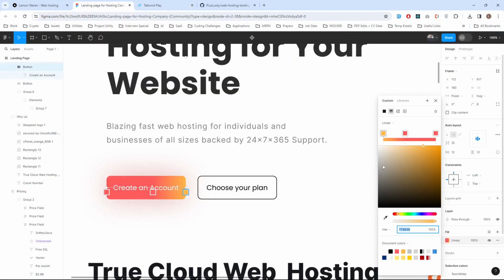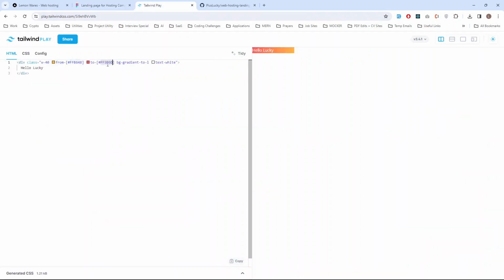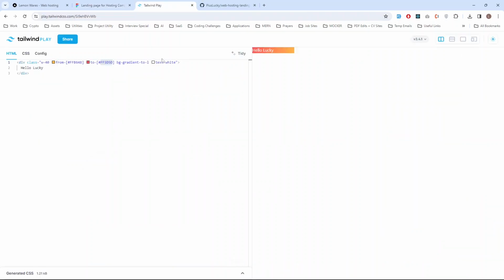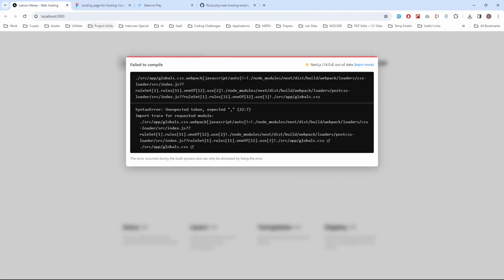This is actually the linear gradient, and the positioning is from left to right, which is the angle. So you want to say bg-gradient-to-left. So this will put it towards the left. All right, I think that is what you need to do.